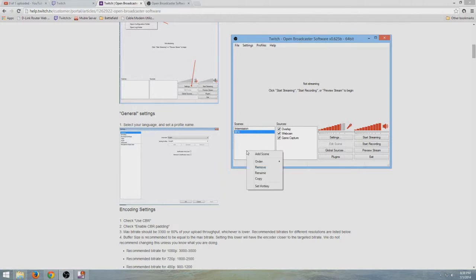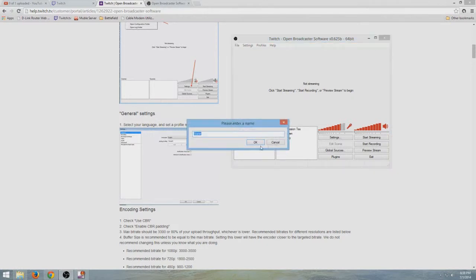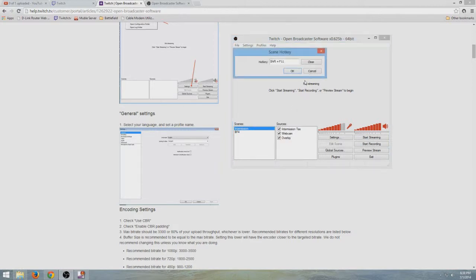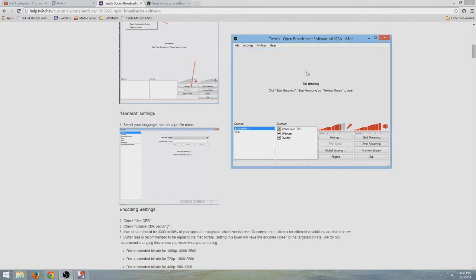So what we can do here is, let's say we're at intermission, right? I already have a scene in here, and you can add a scene by just clicking add scene and entering a name. Once you have that scene in there, you can assign a hotkey if you would like. So for me, if I'm streaming and I want to move to my intermission scene, I can hit Shift F11 and I'm on my intermission screen. I don't have to Alt Tab out of my game, which is really cool. What we're going to look at here then, let's see.